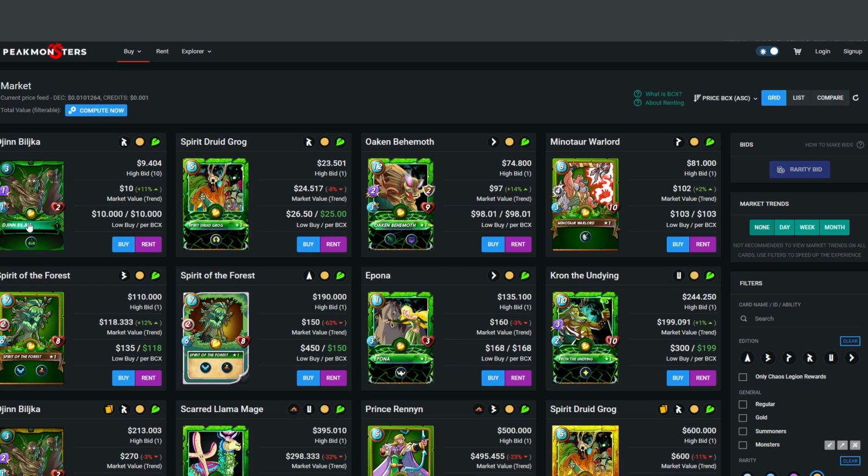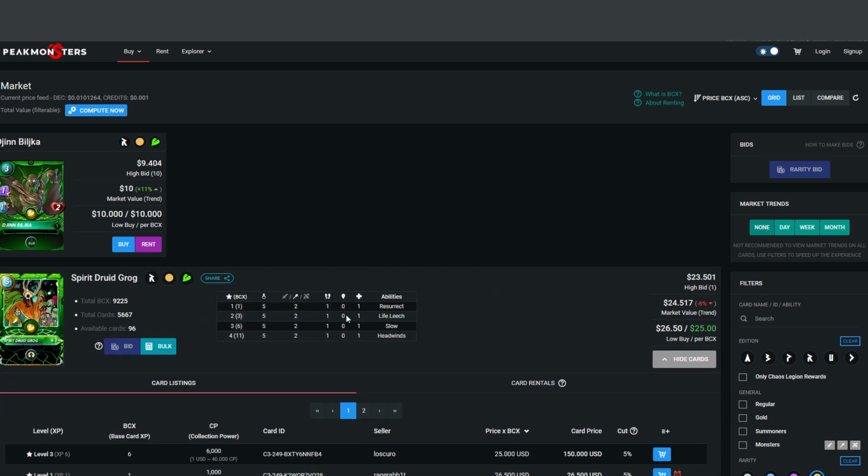In terms of legendaries, we can buy the Djinn, and that's pretty much it. I like Grog, but I don't like him enough to spend $26. Because he's only got 1 HP, I really like only using him in Equalizer games, because he's got the Resurrect, and then eventually he'll get Life Leech. He's a cool card, but that 1 HP always gets me.